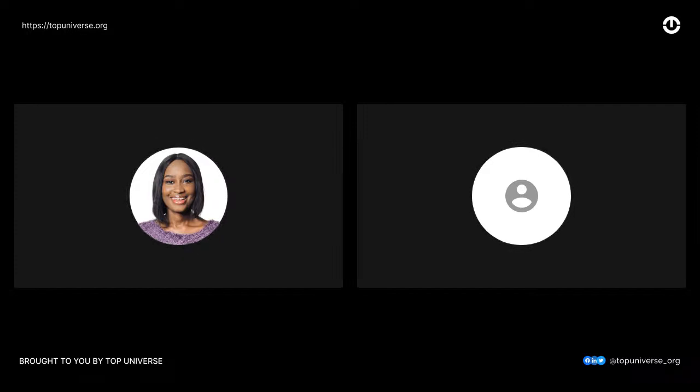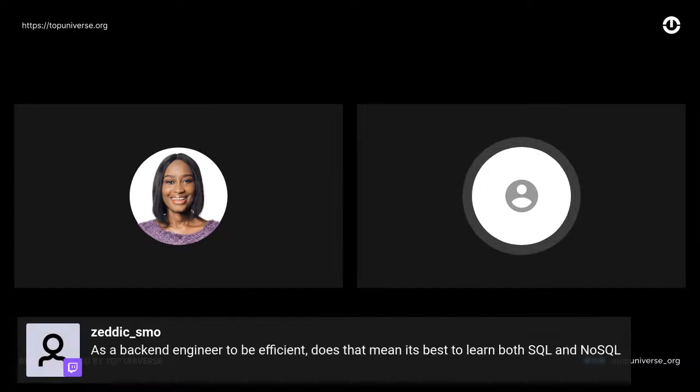As a backend engineer, you won't be bothered to learn all of them at the same time. Typically, you learn based on demand. But I think you should learn the reasons why you would use a particular one, and the advantages of one over the other, so that when you have a solution to develop, you can easily pick which one would be the best fit for that solution. That would be my advice.